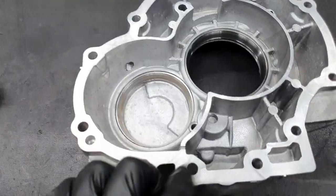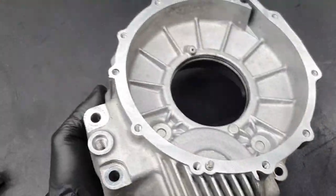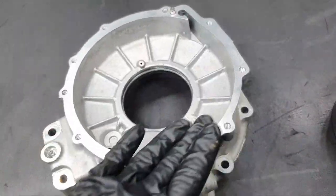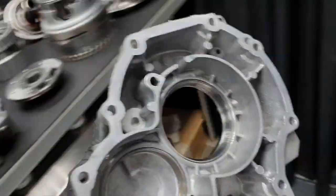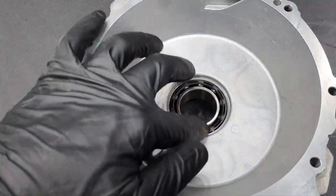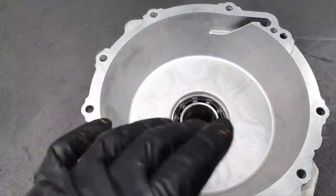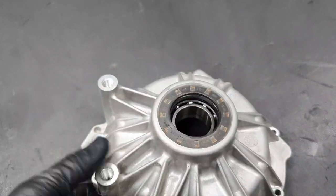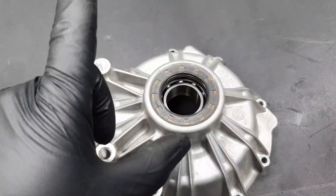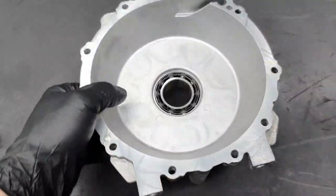Clean surface, no single mark. The race, it's okay, both of them. Same story from this side, no sealant, nice and clean. All right, behind. Bearing, no problem, no sound, it's not spinning freely, it's beautiful. Clean surface, no scoring, no scratches, nothing. Old seal, I want to see what they brought me. By the way, all of these parts that I'm showing you have been washed.